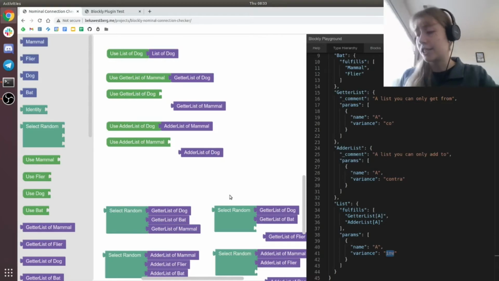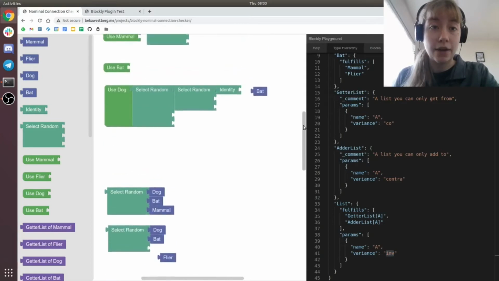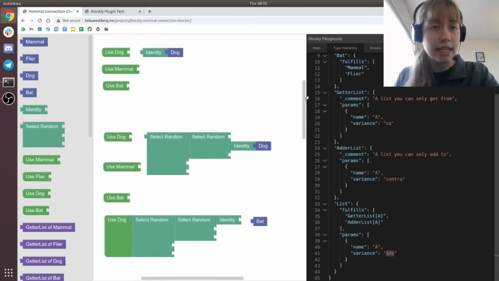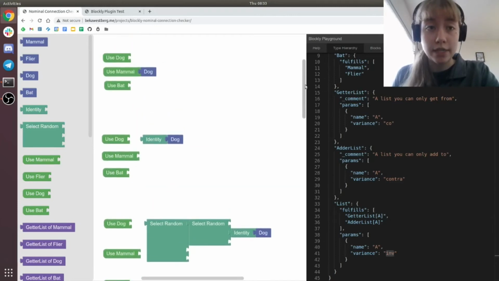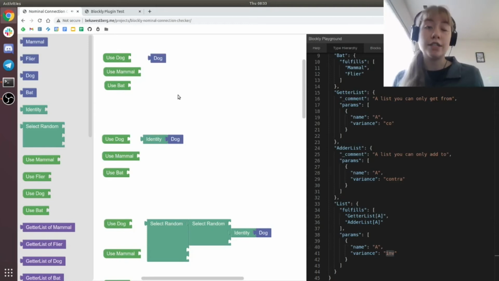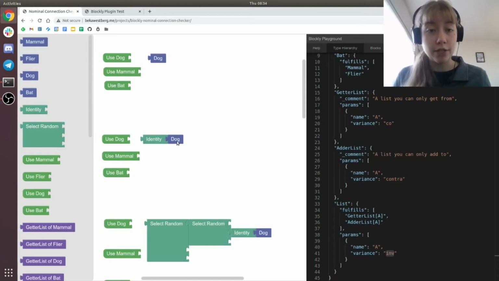So the first question I got was whether this plugin would support downcasting. And my understanding of how downcasting works semantically is that it's basically saying, I would like to try to convert this type to another type. I know that you can't really check this statically, but I would like to get a runtime type error if it doesn't work. So that is sort of possible to create with the current version of this plugin.